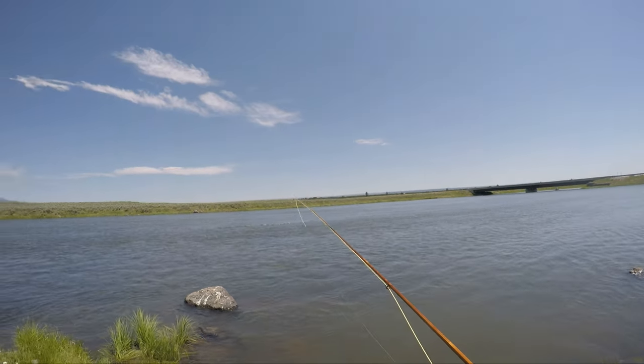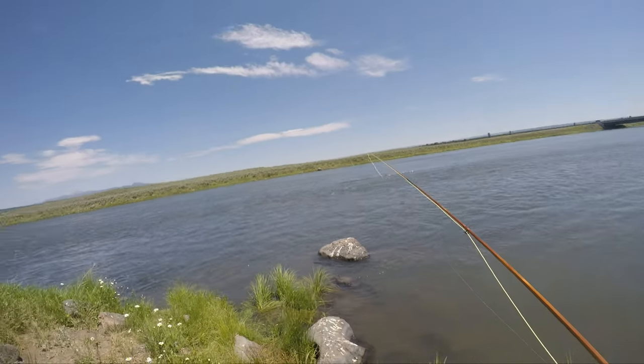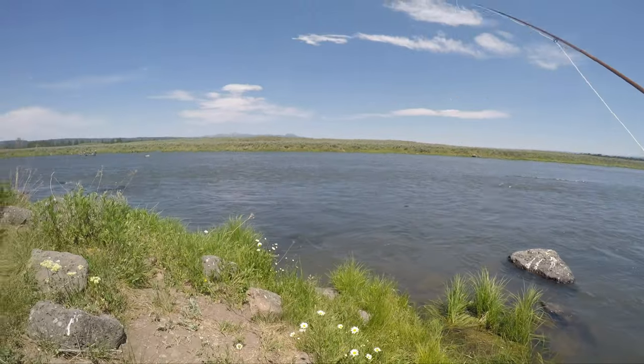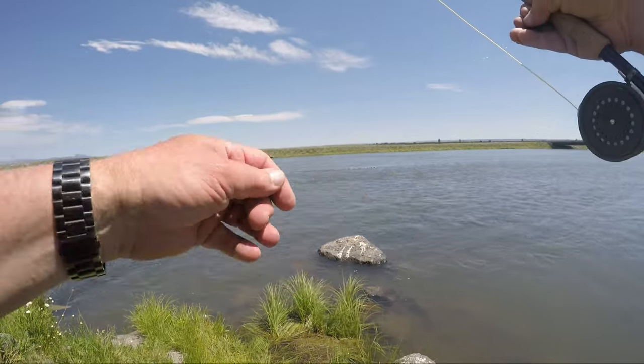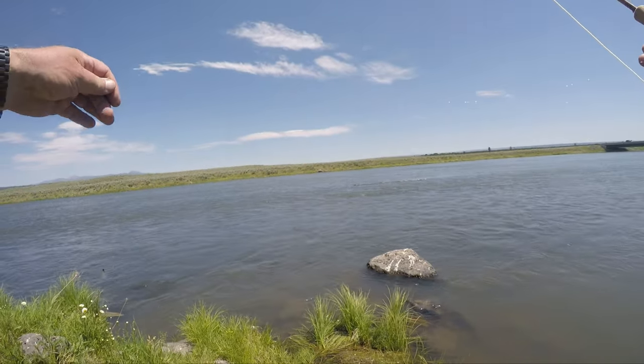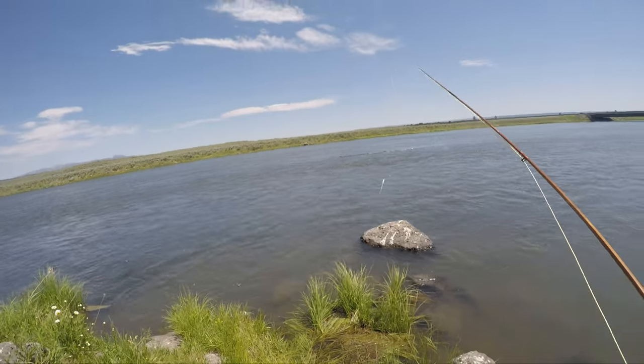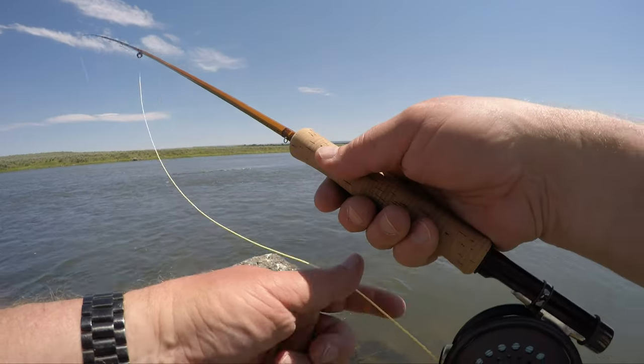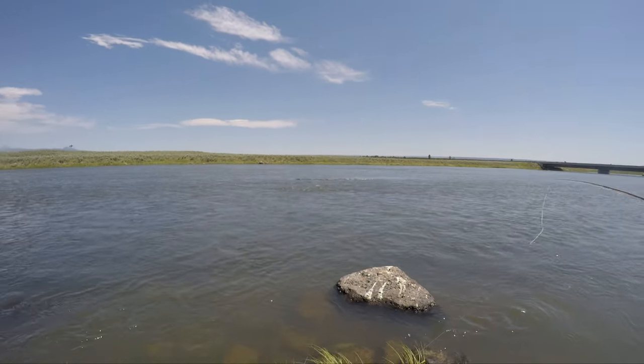Okay, so we're going to try a few casts with this little CDC feather caddisfly right here down by the bridge. Looks like someone's been standing here before. The grass is all matted down.